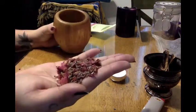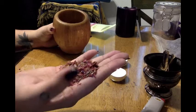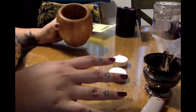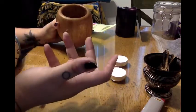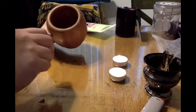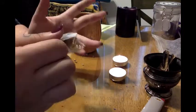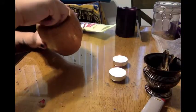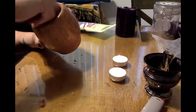It's beautiful. If you find that things are still too big, you can go ahead and put it back in your mortar or your grinder, or break it up some more with your hands. But really sit with it once you've got it to the right consistency. You can also save whatever you've got left in a little baggie like this, so that way it makes it easier. But I'll go into more depth about that later.